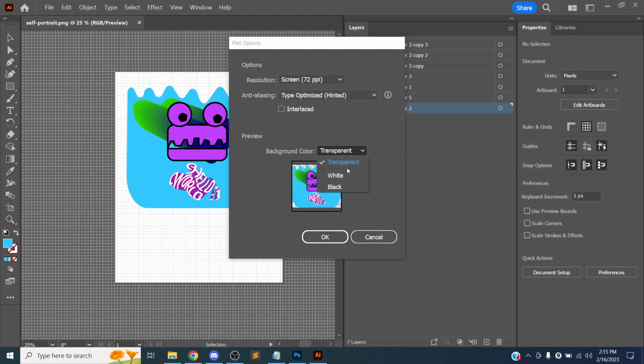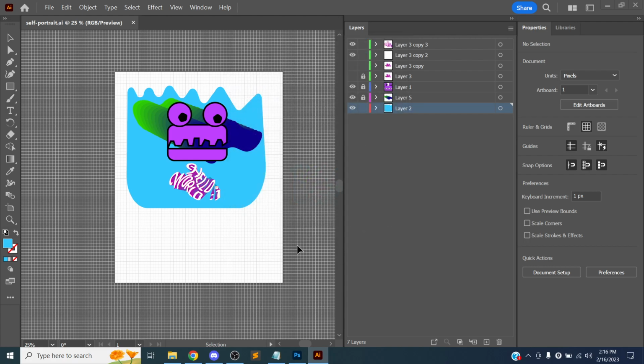You can decide if you want to have a background color that's transparent or not. And then you can see this preview right here. You can see it's cropped in. So you see the art that we would be getting without the artboard. So I'm going to leave that on transparent. That's one of the nice things about a PNG, is we can actually have a transparent background, which you can't do with a JPEG. So you'll be able to see stuff behind it if it's embedded in the page with different background color and stuff like that. So I'm going to click OK here, and that should be exported.